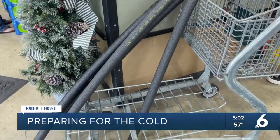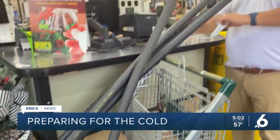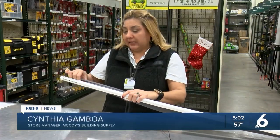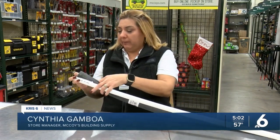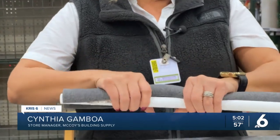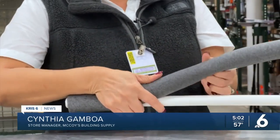And with this simple tool, protecting your home becomes a smoother process. The pipe insulation is perforated, so all you have to do is cut the slit through. You put it over your pipe, just like that. You want to make sure your pipe is fully covered, and then just with some duct tape, go back and secure that pipe.